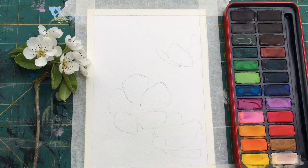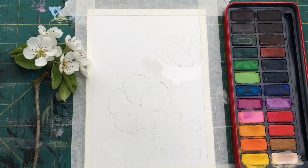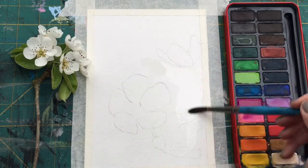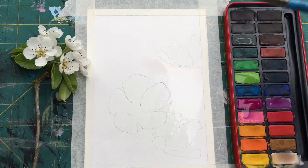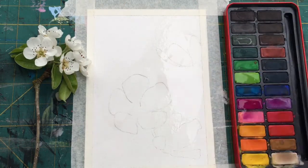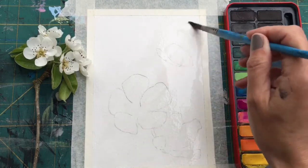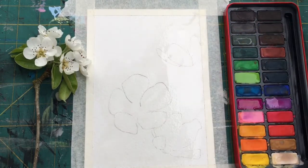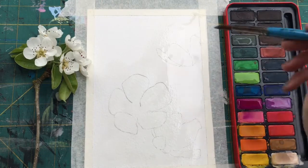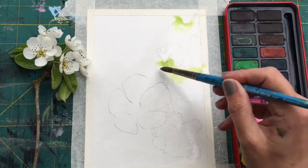But first of all, what we're going to do is we're just going to wet the paper using clean water, and this technique is called wet in wet. So you wet the paper first and then you will add your colour. So very loose, and then I'm going to drop colour in around the blossom.